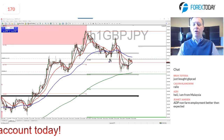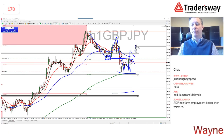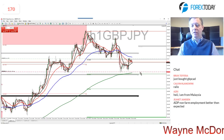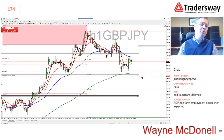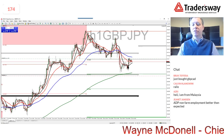Pound. So I think my stop is here and I've moved it here because I bought it here and it started to go up and then it collapsed on me, I guess it was the election stuff, or the vote stuff. So we'll see if it recovers and gets back above. But if it drops back down to here, I'm going to take a walk. I might move it just slightly lower. I'm risking, I can't see what that is. 85 pips? No, 45 pips. I don't know. I can't see it. But anyways, so we'll see.